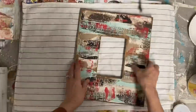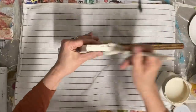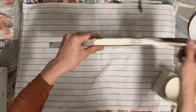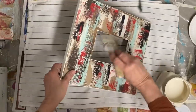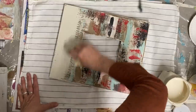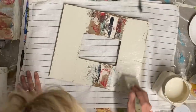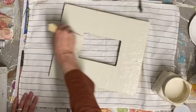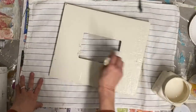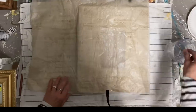Now we're going to work with one of the frames I thrifted. I like this one because it has a lot of flat space I can work with for decoupage and embellishments. What I don't like is the crazy colors on it — if you love a lot of color I'm sorry, it's just not for me. So I'm painting it a neutral color using Drop Cloth in Dixie Belle, just one coat, and it's actually covering quite well. There is some texture but I'm not going to worry about that because I'm going to be layering the decoupage over it.